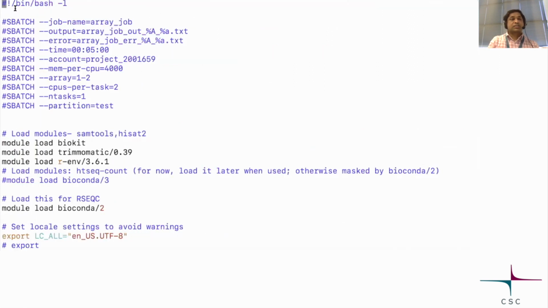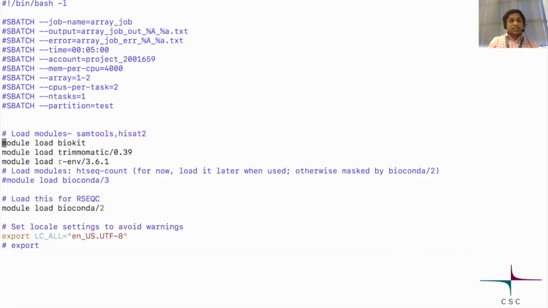So as I mentioned, you have to write flags related to the bash script here, and also then you load the packages that you would like to use in your workflow.